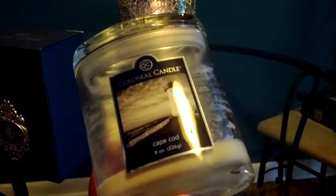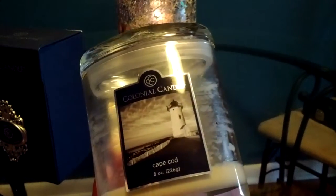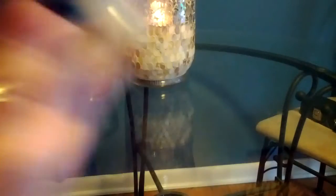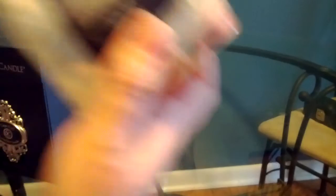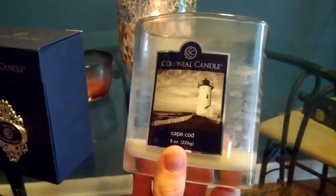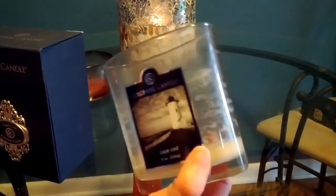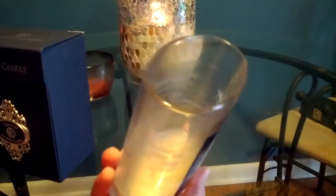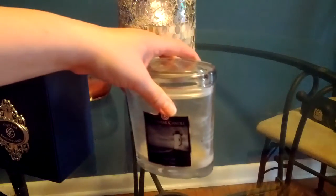I was actually pretty impressed with both of these candles. The burn on them was really good. The scent throw on Cape Cod was strong — I'd say medium to strong. It's in smooth wax, and it doesn't burn down as far as other waxes do. I like the scent — it's like a saltwater kind of scent, but maybe a little bit more creamy than, say, their Sea Spray candle. I actually kind of like this; I was surprised. These candles, especially in the beginning, were beautiful when they burned — that beautiful smooth white wax with two flames in the jar. Gorgeous. I don't know if I would repurchase any of these just because they're so expensive.